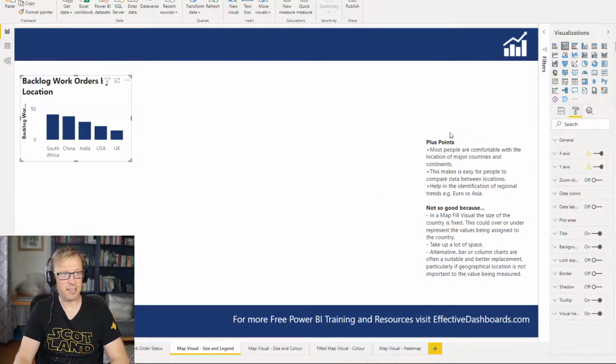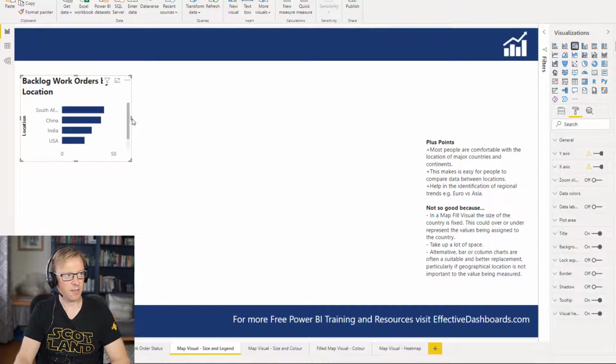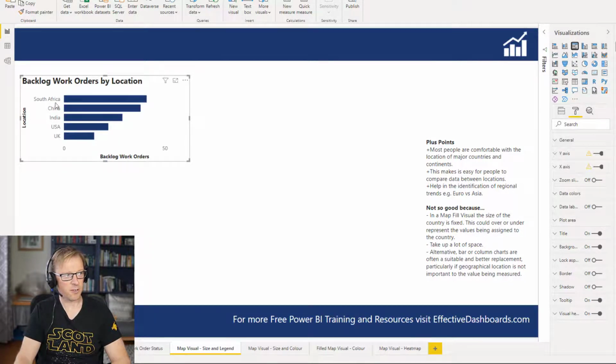It's dead straightforward and easy, and you don't even need to look at it to see that. So often it can be easier to use one of these column charts, or one of these bar charts, so that you can read it a little bit easier on its side. And of course you can add in the data labels, etc., just to make it a bit more explicit.